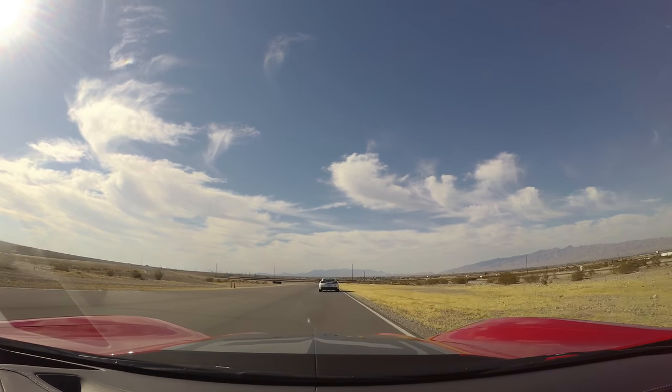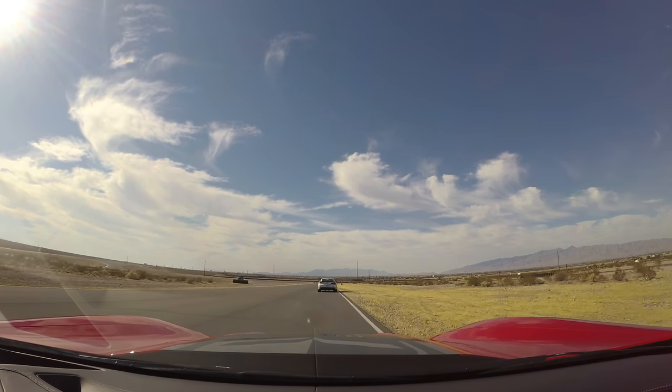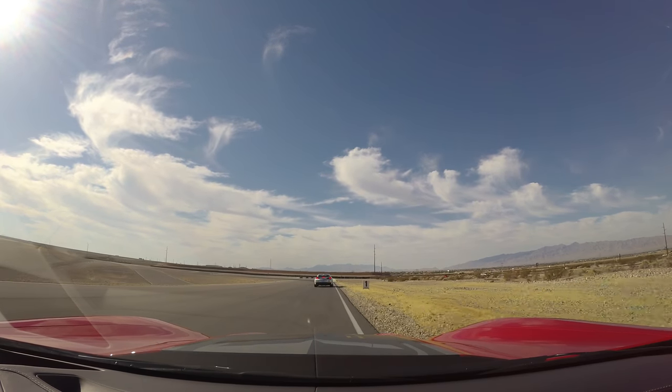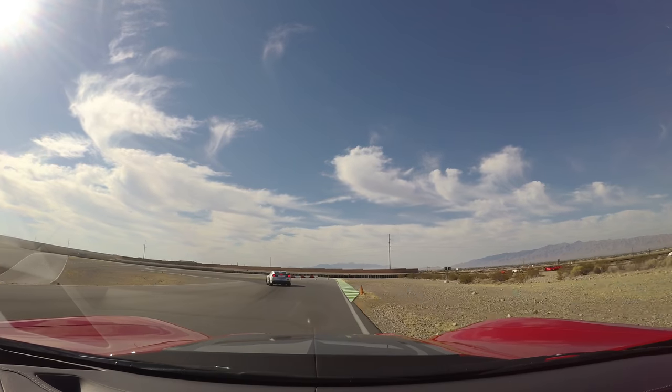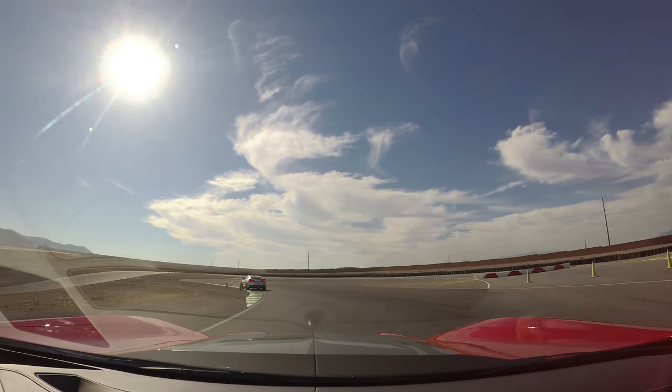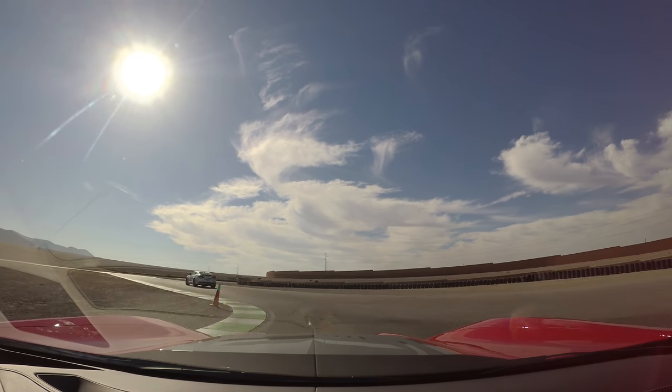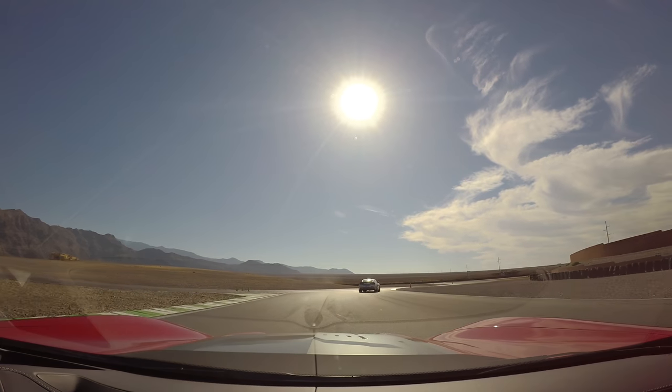So we turned in a little early back there, Jeff, and that's why you're up on the exit curbing, so just be aware of that. Lightly on the brake here, very gentle, balancing as we turn in, getting over to the apex. And we'll balance through, just clipping each point. Into the middle, look up to the right.